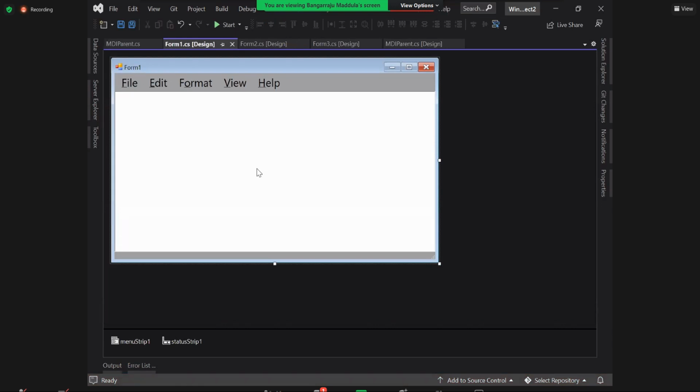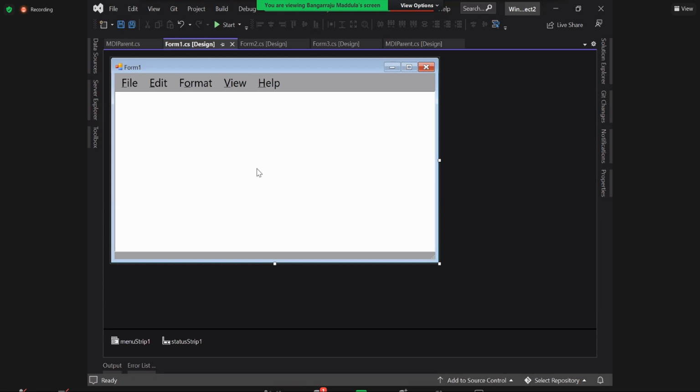So whenever we are building an application, what do we do? We create a project. After creating the project, by default, the project contains one form. That form is made as an MDI parent. So how do you make it an MDI parent? We set the property IsMdiContainer to true. Second thing, WindowState is maximized, set to full screen. Like this, whatever properties you want, you set all the properties for the parent form. Now you start designing the rest of the forms. Now every form will come and launch under the MDI parent.